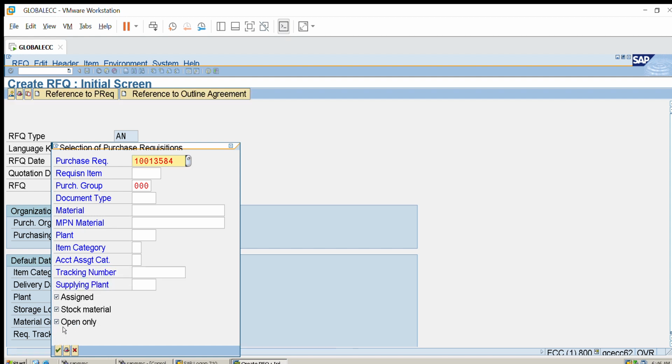Why is this not taking 10013? Yes, because this PR is not released, maybe that is one of the reasons. We have created the PR but it is not released. So let me check this.